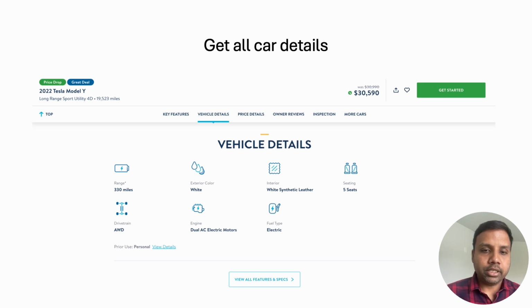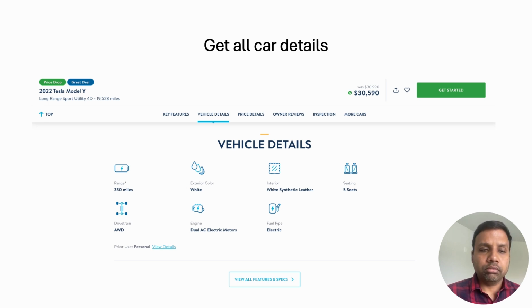Right now, consider this as a website which publishes all the car details of a specific car, and then the user can make a decision based on that whether to buy the car or not. So it's really important to load the website right away and to be really responsive.